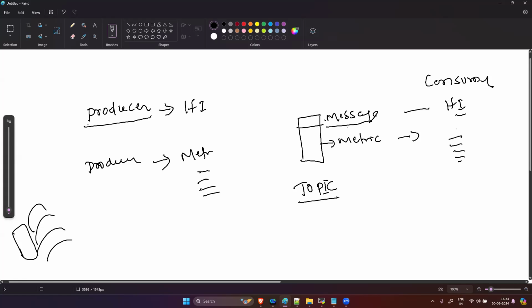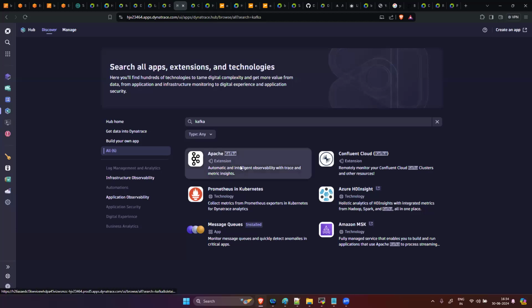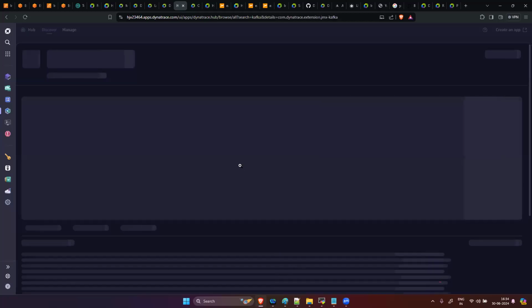To understand Kafka enabling, do we require an ActiveGate or not? Yes or no?